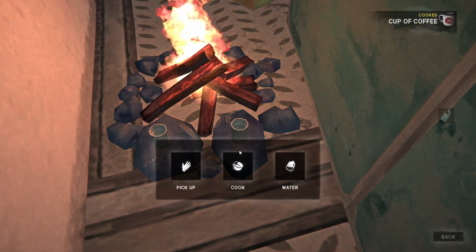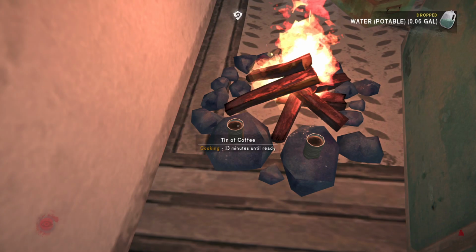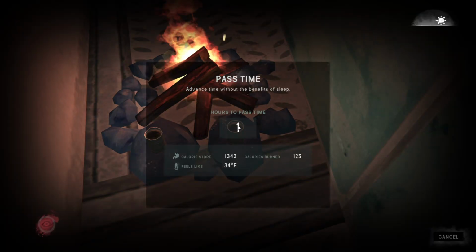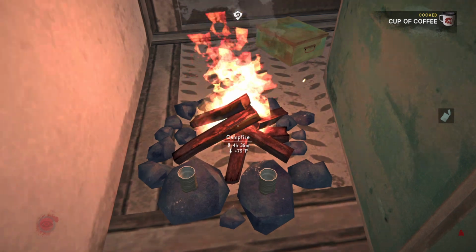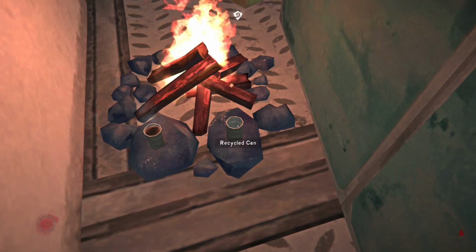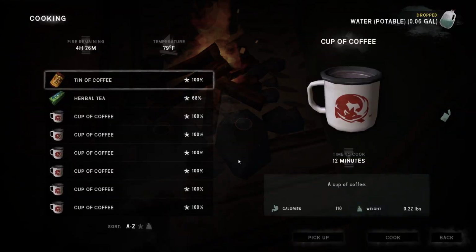I can't afford to rest while I'm doing any of this because, well, maybe if I put the... No, it doesn't even work that way. If I were doing water in the big cooking pot, then I would be able to rest. But I'm not. All right, let's take a look at the fire real quick. Still 4 hours, 39 minutes. We are completely fine, and I still have plenty of coffee to cook. Weather sounds absolutely delightful. Like my favorite thing ever.